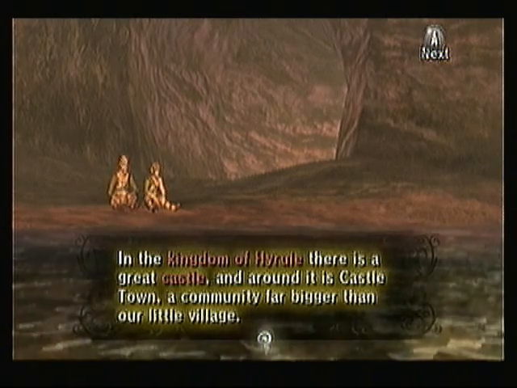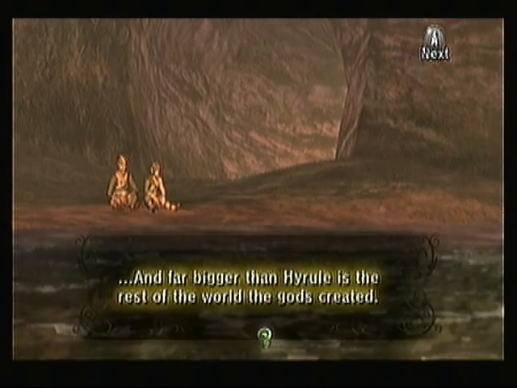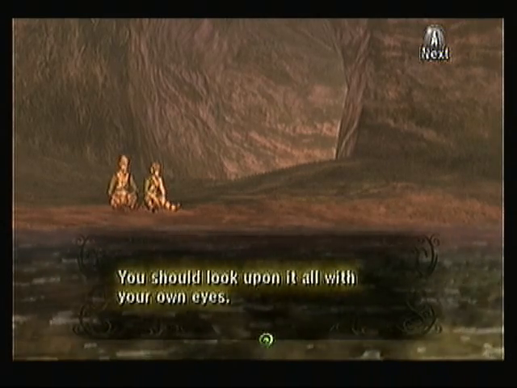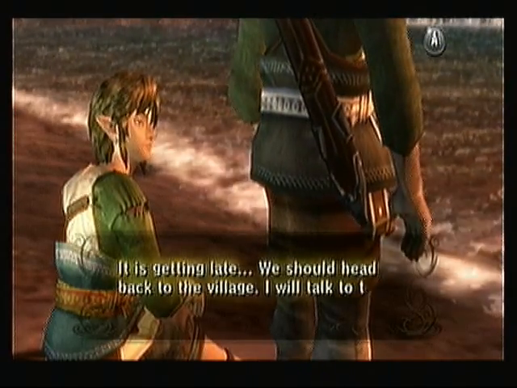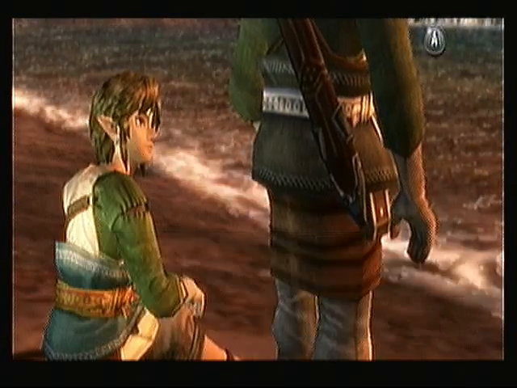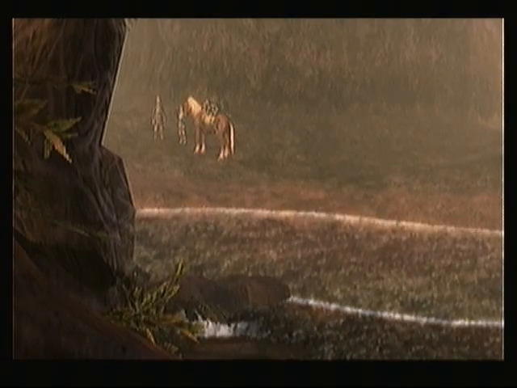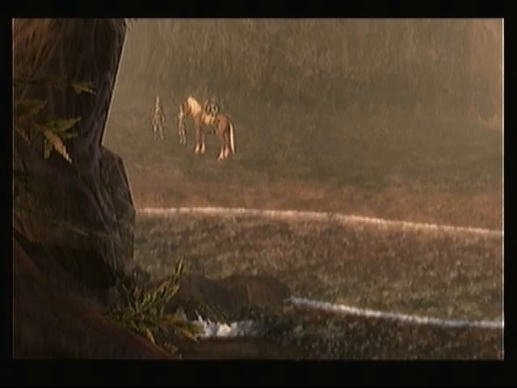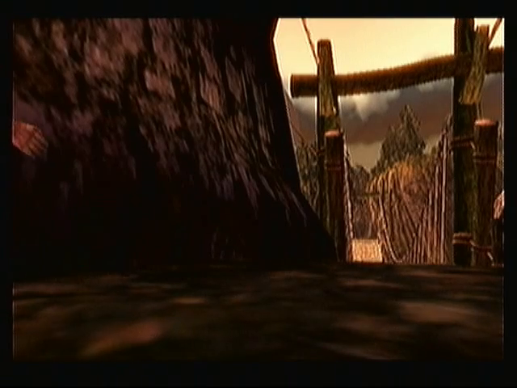So, in the Kingdom of Hyrule, there is a great castle, and around it is Castletown, a community far bigger than our little village. And far bigger than Hyrule is the rest of the world the gods created, which we don't get to see in this game. But, hopefully, we'll see it in later games. Maybe Skyward Sword. And that is our main character. That is Link. Or, in this case, Leo. But I'm gonna call him Link. And now they're walking back home. And in case you haven't guessed, that horse over there is Link's horse, which is what you heard earlier, Epona.